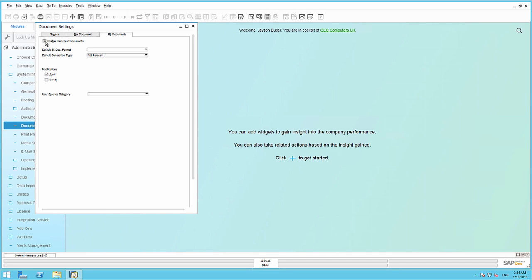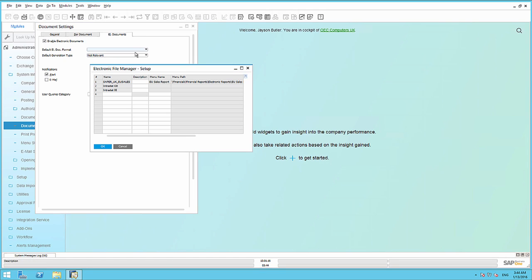You can also define the default electronic document format and also the default generation type. Under default document format, we're going to define a new default document format. To do this, we're going to upload the format definition we previously created using the Electronic File Manager.